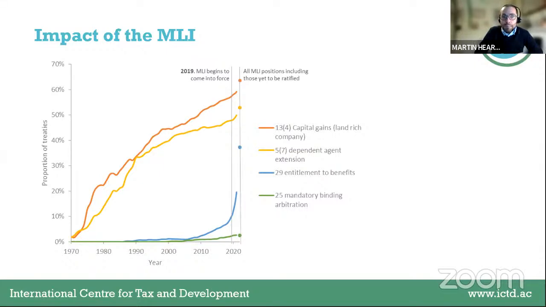You see here a massive increase in the proportion that do include and that will include if the MLI is ratified by all the countries that have already signed it. A massive proportion that would include that clause, although it's still less than half. What you also see, though, is that actually some of the other clauses are not affected that much by the MLI itself. The MLI will only affect a small proportion of developing country treaties in comparison to the changes that were underway anyway. If you look at, for example, the growing proportion of treaties that include 13.4. So this is the kind of analysis we can start to do using the data set.